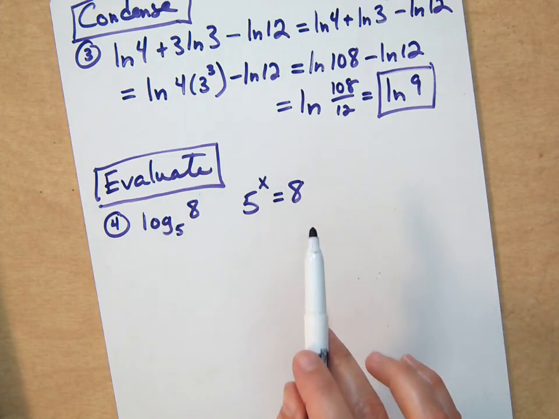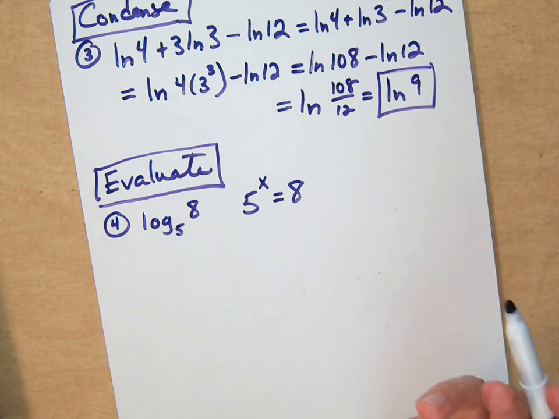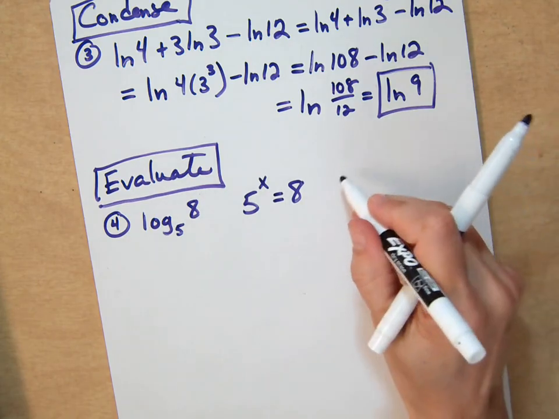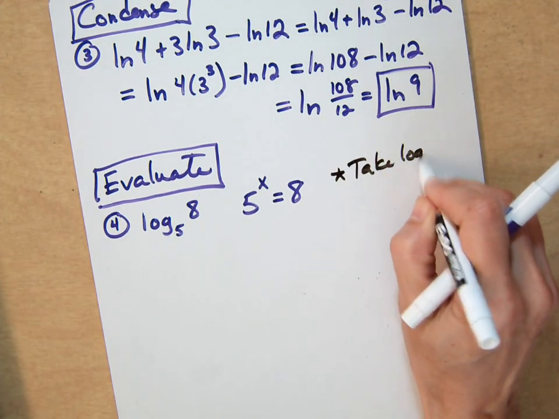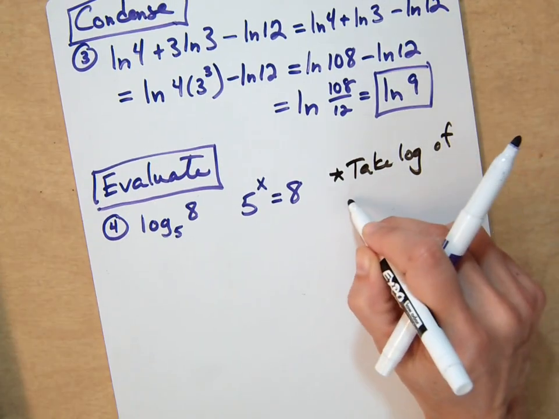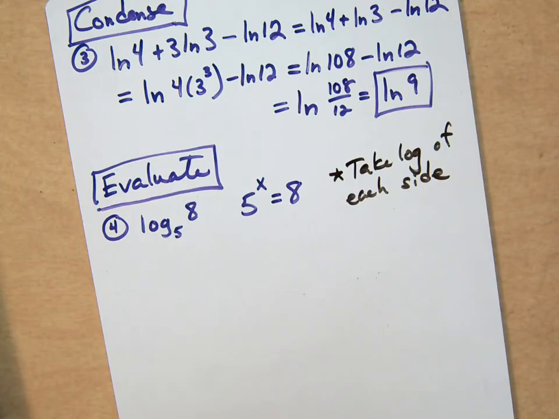Now, unfortunately, we can't do 5 to a power, but we know it's a little more than 1, but we can't do that in our head. But what we can do to solve this is new, and I'll write the steps: take the log of each side. So you'll go, that's fair, right? We've been working with equations for a while. As long as you do the same thing to each side, then there's not a problem.